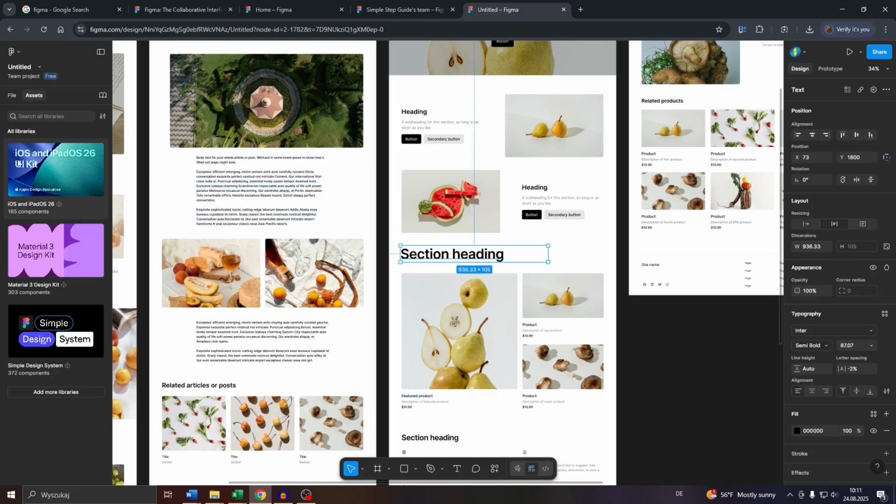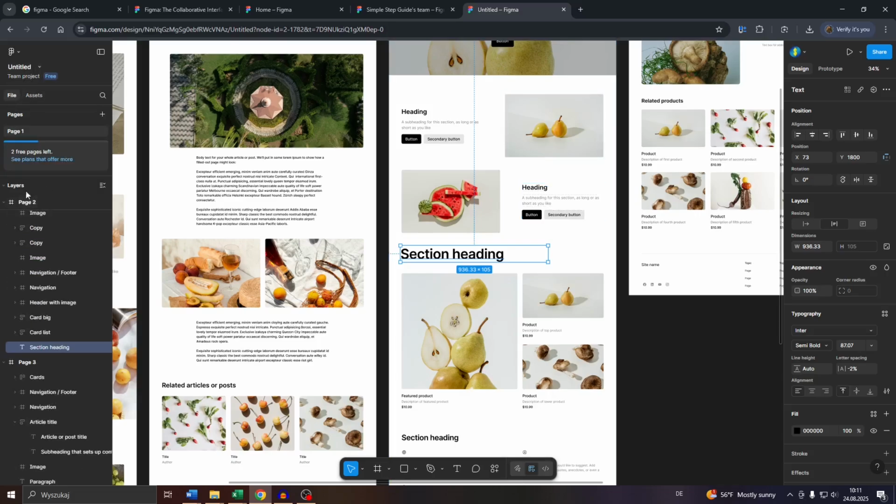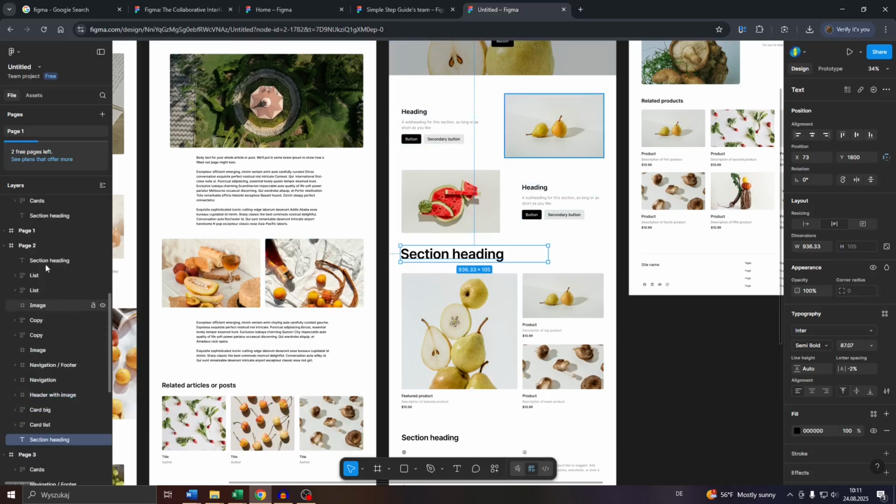The second option would be to head over to that panel here on the left hand side and switch from assets to file. Here you will see the list of layers below, like all your pages of your website design or interface design. So simply head over to the given page, which in this case here is page number 2, or layer, I just renamed it page 2. So that's the layer here. And here we see a list of all sub layers of that layer.